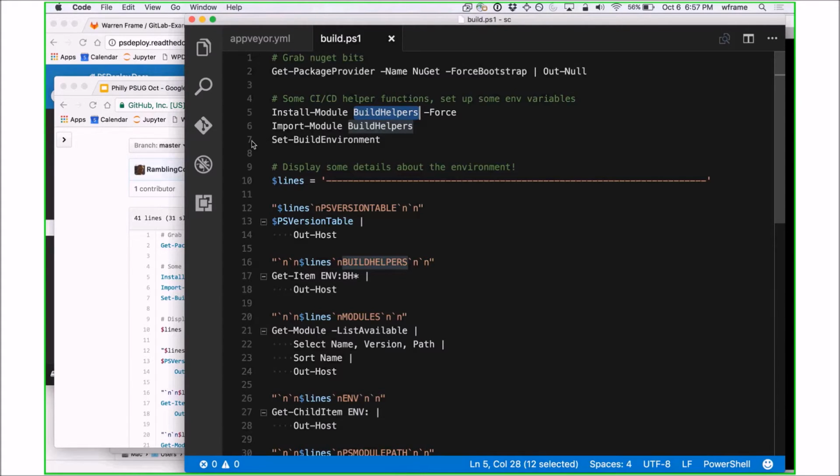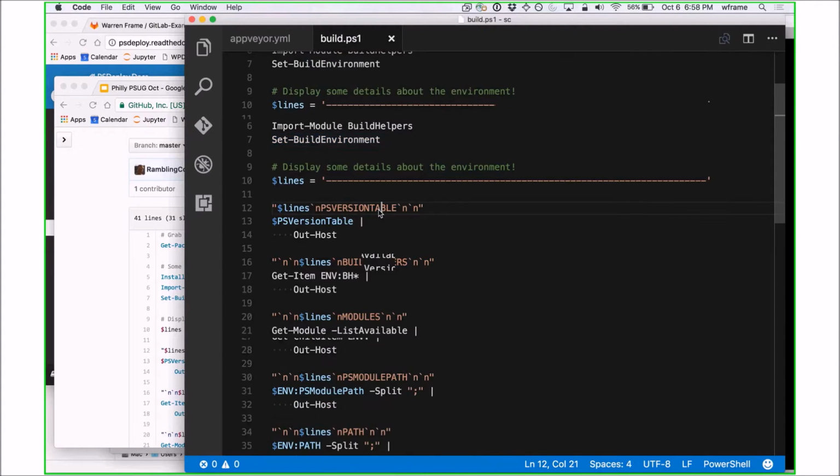And I'm going to set up my build environment, which basically creates some environment variables that are sort of deterministic, like whether you're on AppFair or Jenkins on your own local desktop. And I think someone added Visual Studio Team Services. I don't recall. But basically, this looks at the environment variables that those different tools create, and it sort of normalizes them so that you don't have to have build system specific scripts. You can kind of make it more general.